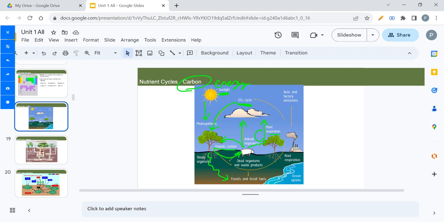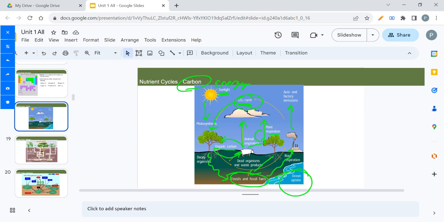Now, if stuff ends up dying, it can be stored as a fossil or fossil fuel. And if we are lucky, and if we'd like to burn this stuff, we can take it to a factory, and then we can burn those fossils and fossil fuels and put more carbon dioxide into the atmosphere. Right. Not really a good time. The ocean is a location where we end up having some carbon, but this is primarily how carbon is cycled around, really. It's mostly taken in by plants from the atmosphere.